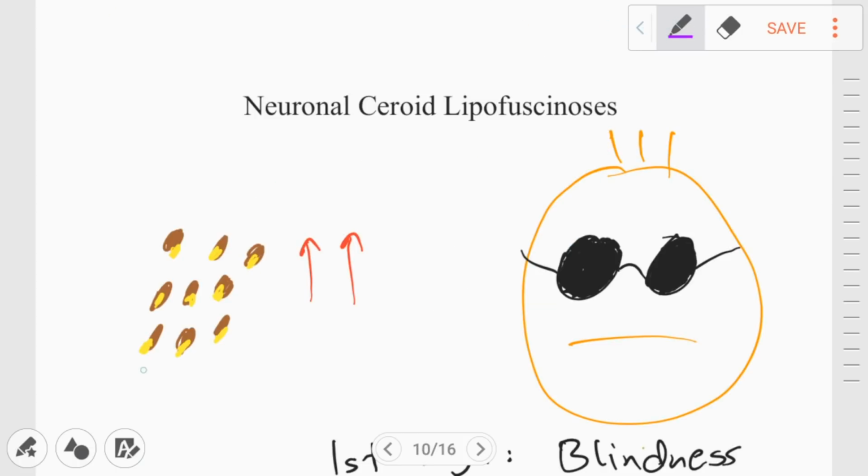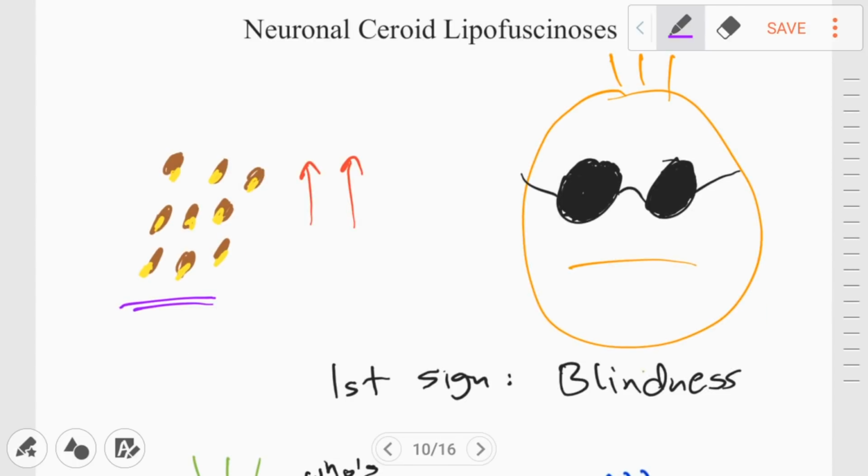Okay, now that we have finished discussing sphingolipidoses, we will move on to the next list of disorders, which are called neuronal ceroid lipofuscinosis. To understand this, you must first understand what lipofuscin is. Lipofuscin is a lipid protein which has a pigmented appearance, and if it's not degraded enough, you end up with accumulation of lipofuscin, and this results in the clinical features that we find in lipofuscinosis. The first sign which usually presents in these patients is visual loss and obviously can cause blindness.